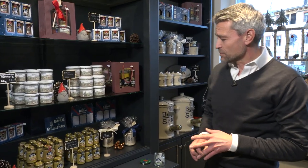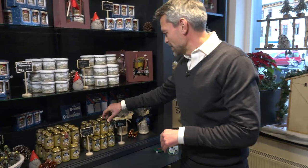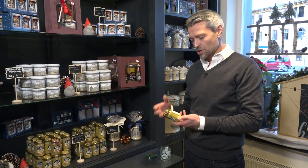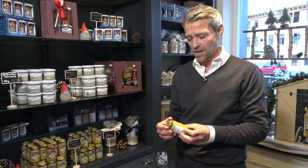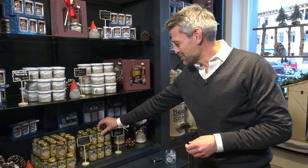At Christmas time, we have a Christmas mustard, because people ask for our Christmas mustard every year again. The special thing about our Christmas mustard is that there are special Christmas spices in it, like honey and cinnamon, and the rest of it is really a secret, you know. But people really like it.